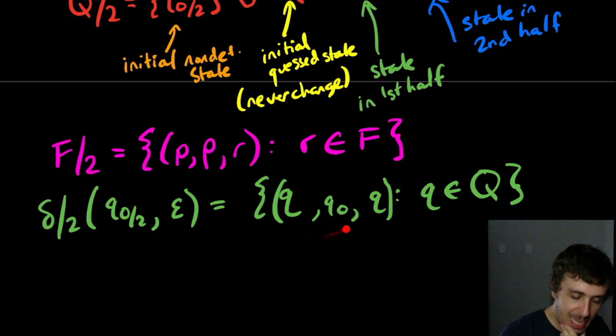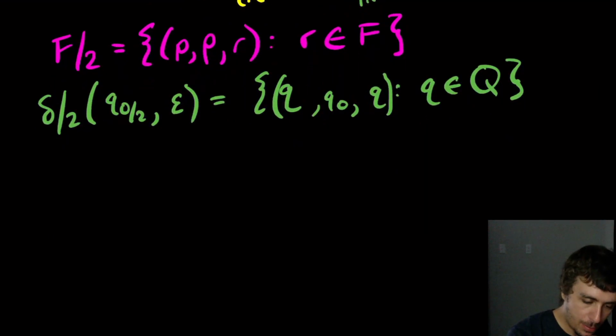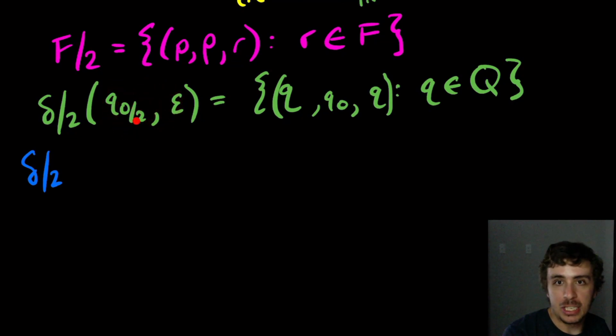That allows us to say the first half is going to start at the beginning. Whatever state we guessed to be the midpoint, that's where the second half is going to start. And what are we going to do about any other state? Obviously we're not going to do anything else here, because this is just going to make the guess, and from there we're going to do the actual work.